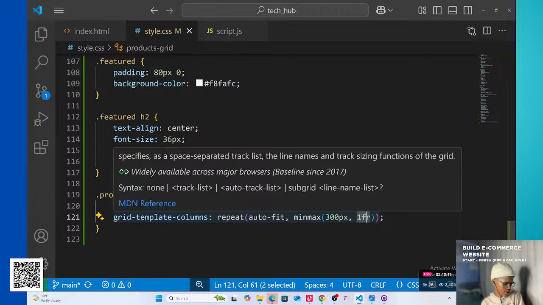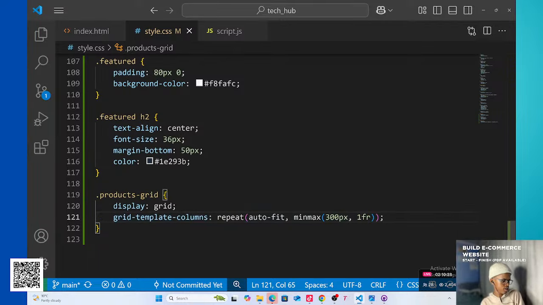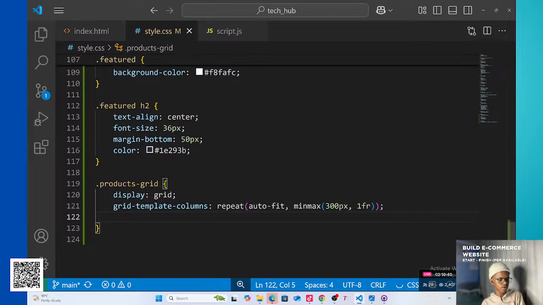One fraction grows to full available space equally. I should have actually added that as well. But yeah, okay, cool. Thank you. Let's continue with this. Then we're adding a gap. Thank you, Batu.